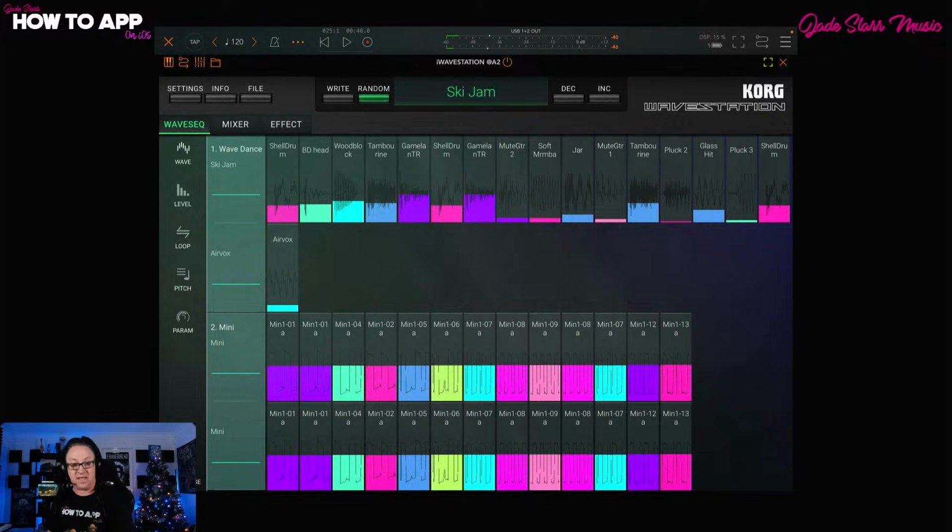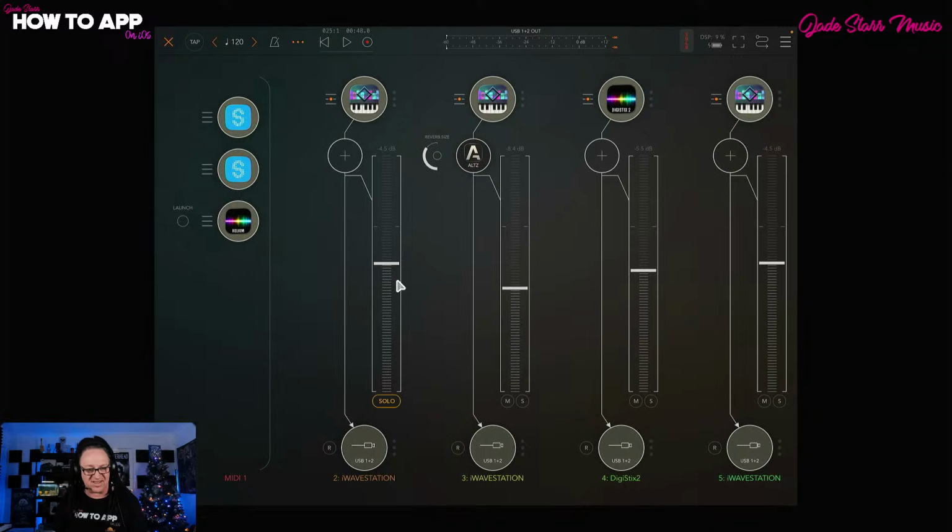Boom, lots of nice sounds in there. I'll tell you what, that is the one thing. The sounds are really nice. It's KORG. What are you going to say? You know what I mean? Let's just mute, because not all things are just a synth, right? So on this track here, we've got this rhythm going on.